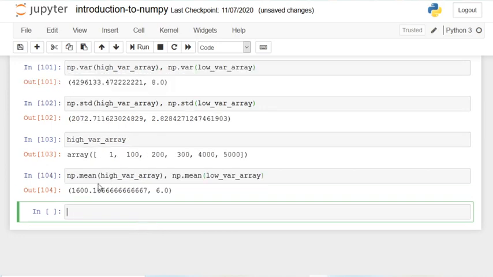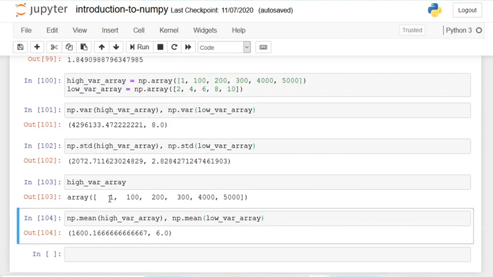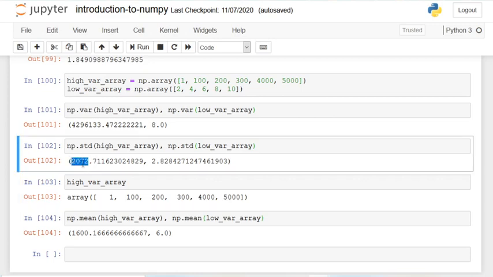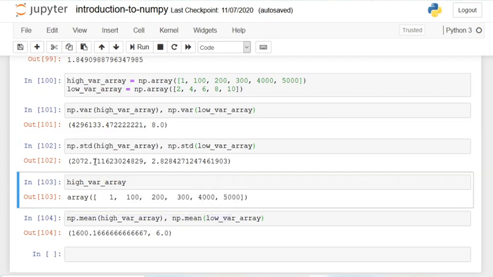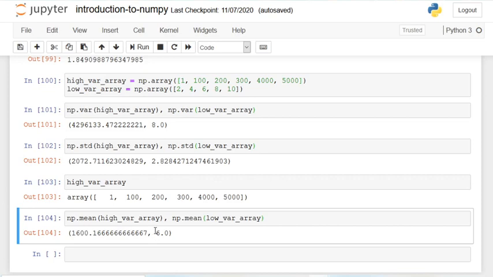Okay, so the mean of the high variance array is 1600, and any of these numbers would on average be about 2072 away from this mean over here.